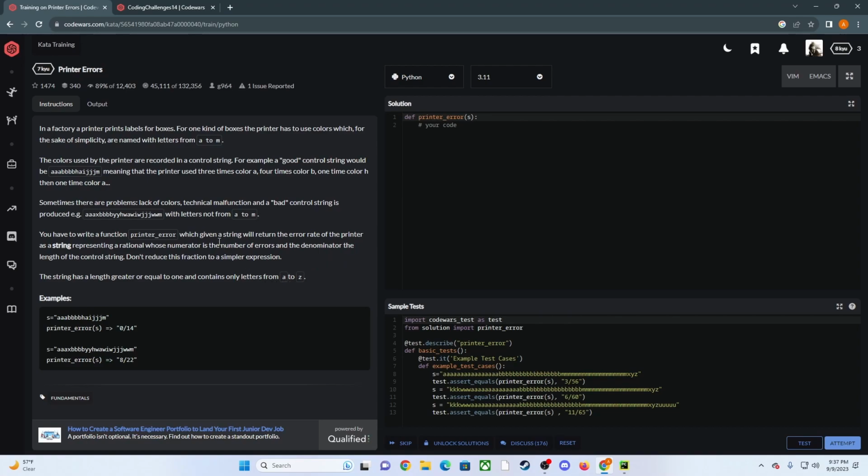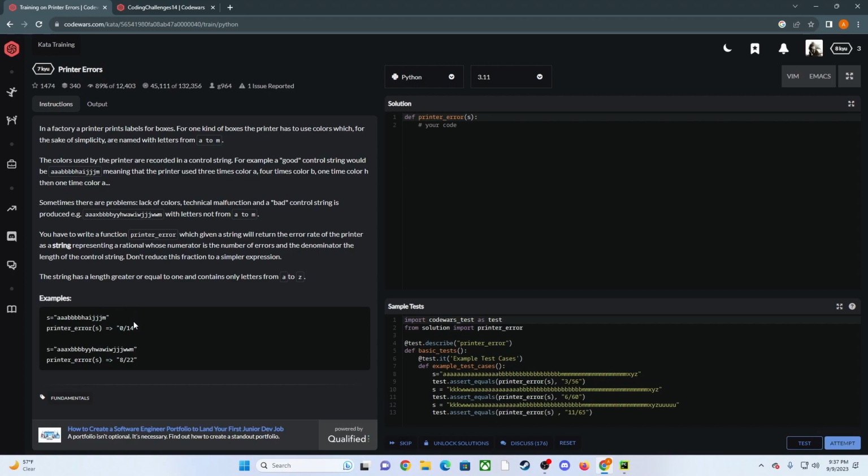Alright, so let's look at what we're actually trying to accomplish here. You have to write a function, printer error, which, given a string, will return the error rate of the printer as a string representing a rational whose numerator is the number of errors and the denominator the length of the control string. Don't reduce this fraction to a simpler expression.